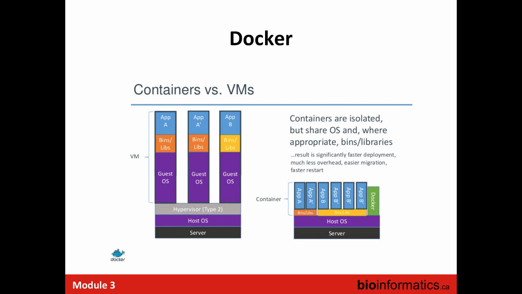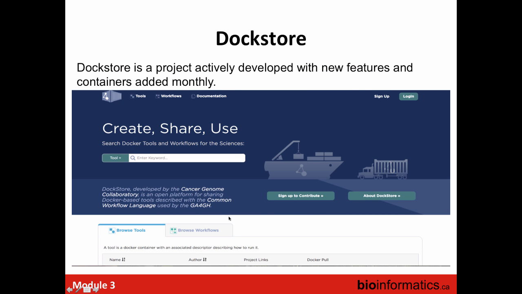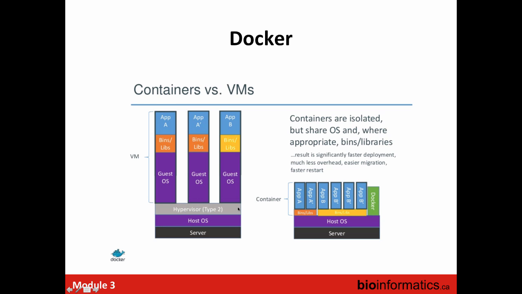It's an example of how containers are different than VMs. So basically you see here that you have the physical server, the black box. And then you have the operating system, which usually is a Linux operating system. On top of that, on the left side, you have the gray area, which is the hypervisor, which is the KVM. And then you have virtual machines that have their own operating system. So you can have an Ubuntu host with a Red Hat virtual machine. And the Red Hat virtual machine is going to have its own Red Hat operating system, with its binaries and libraries, and you have your application, and you have three of these. You have three times the kernel, the space used by their kernels and their libraries, so pretty inefficient.